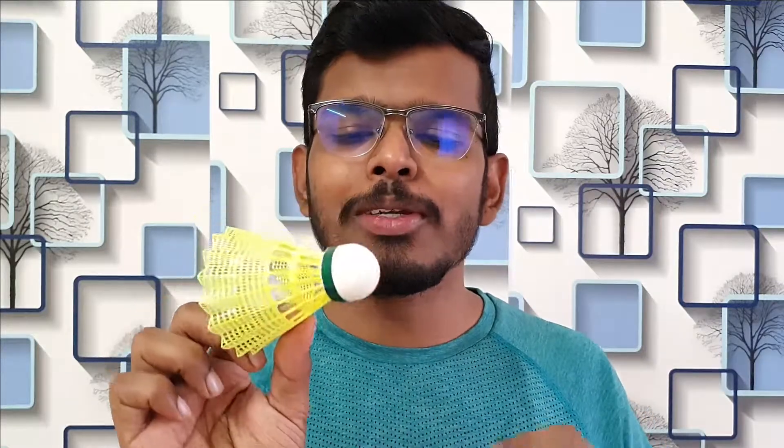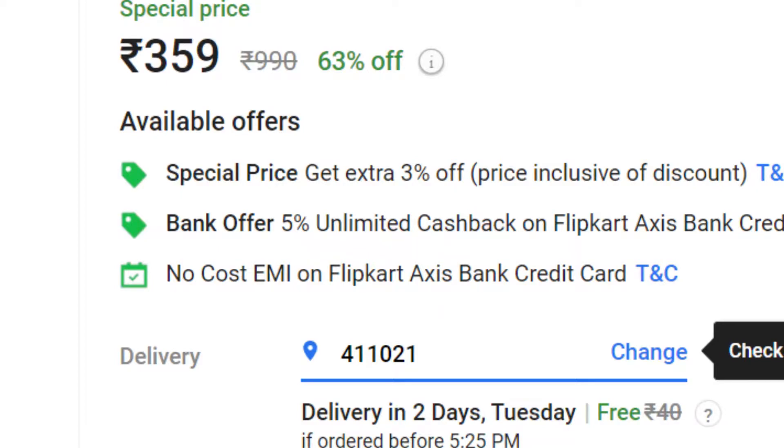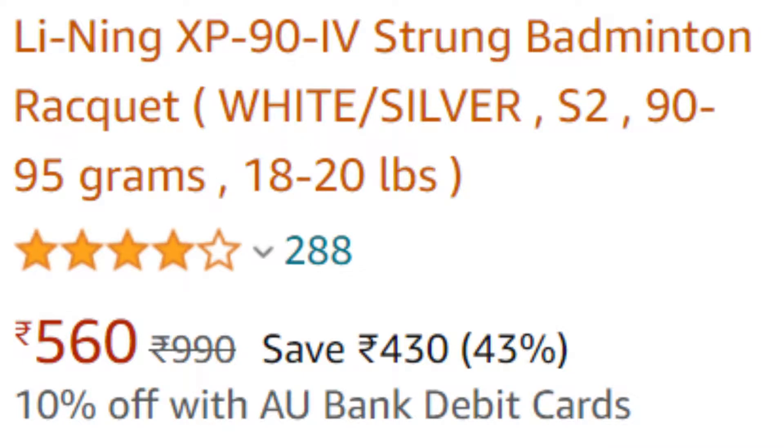This is the second one I opened just today because the previous one fell into a small tank opening and went deep into the water — that's how it was lost. But it was in great condition after a full month of play with no damage whatsoever. I also got it from Flipkart because the racket was priced higher on Amazon, and the shuttlecock was at a similar price, so I bought both from Flipkart.